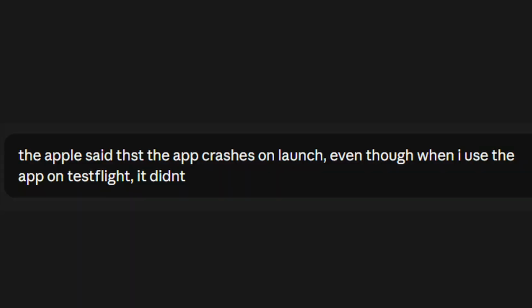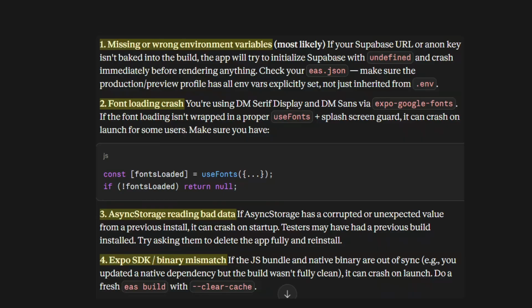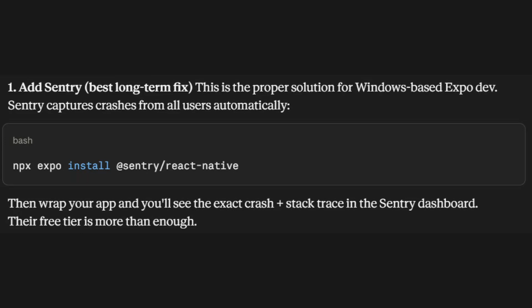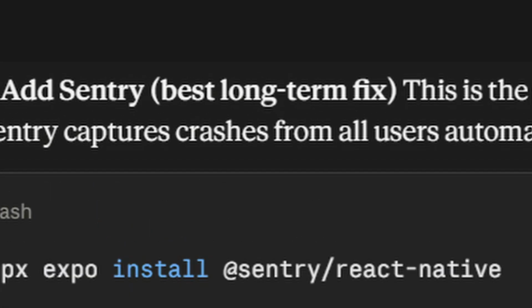I asked Claude what possible problem it may have. None of them made any sense. But he recommended me to use Xcode. But I'm not even using a Mac and I don't even have friends that own a Mac. He then recommended me to use Sentry to help me keep track of the app errors that it produced, which is actually smart for once.